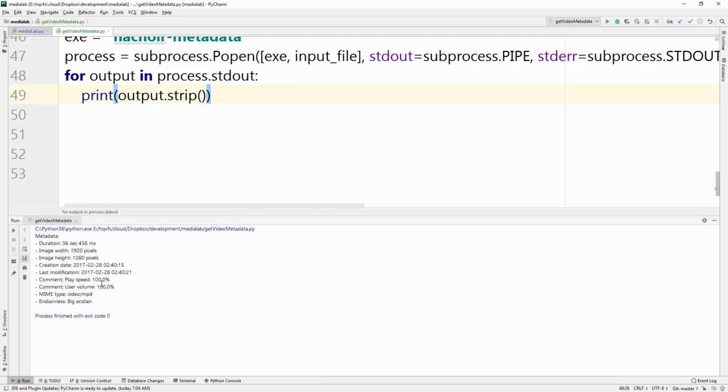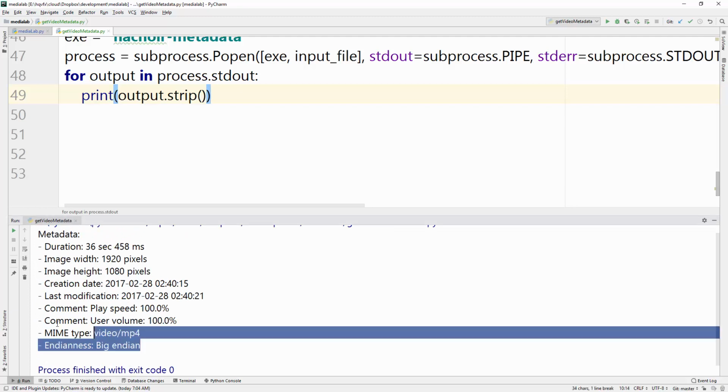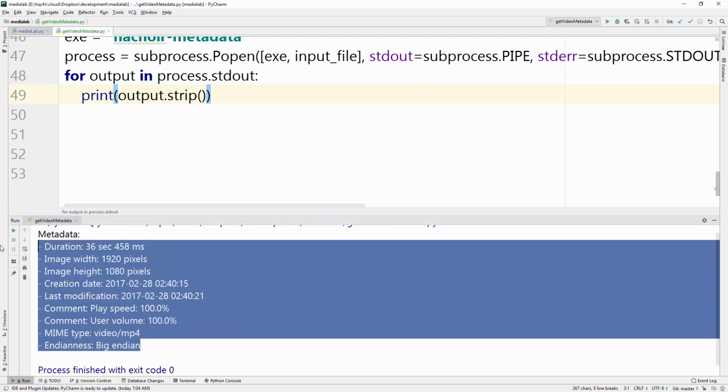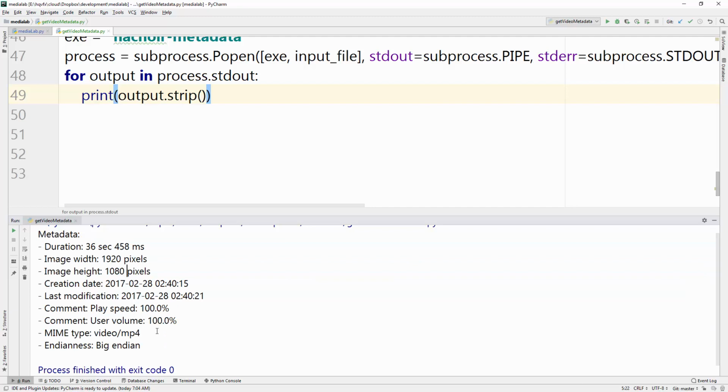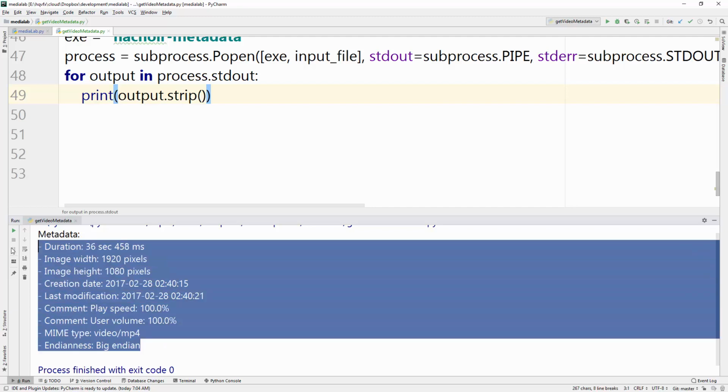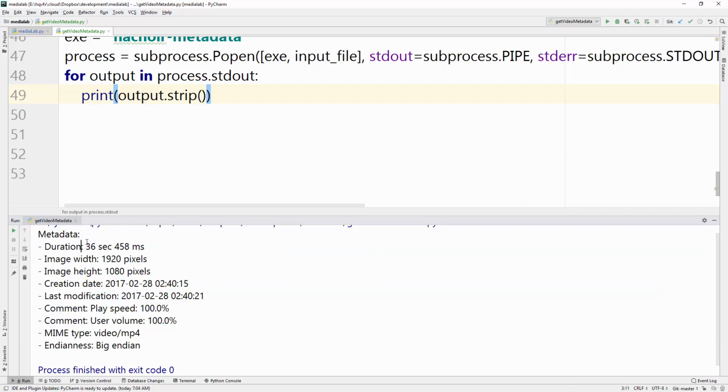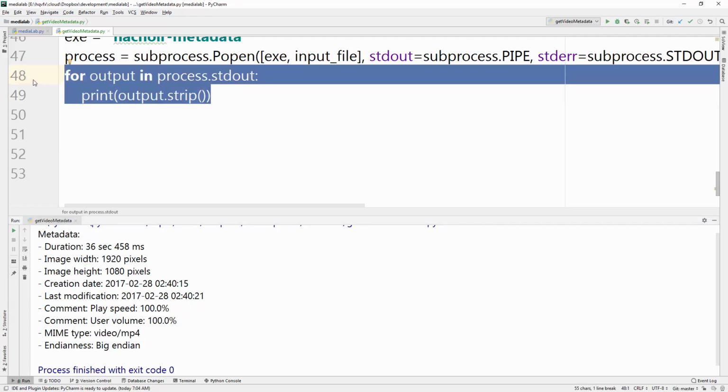Once you run that, you see you get a clean line without the extra newline space. Okay, so now you are getting everything in one place. Now we need to separate these. If you want to utilize this in your app, you need to convert it into some Python readable data type or data format.